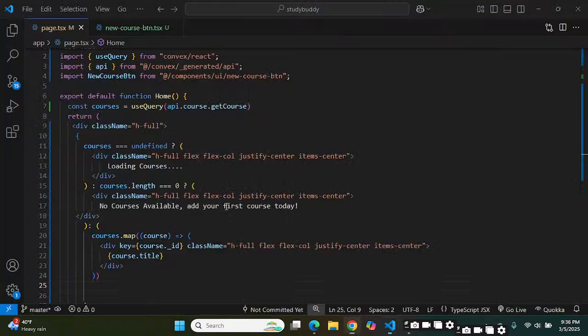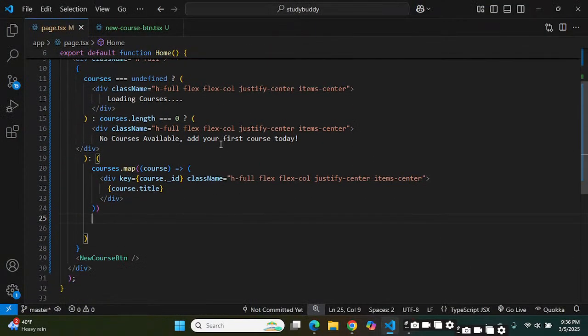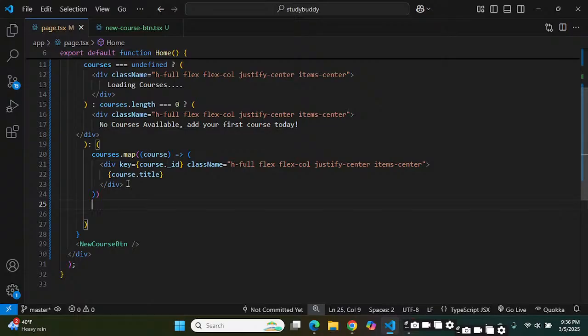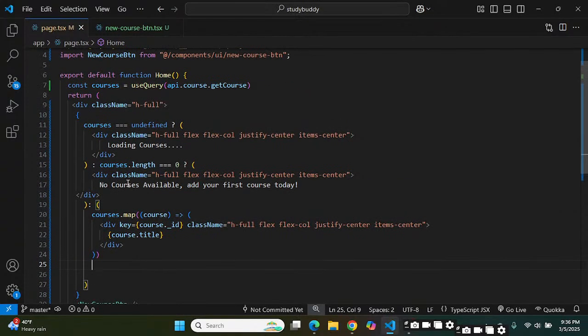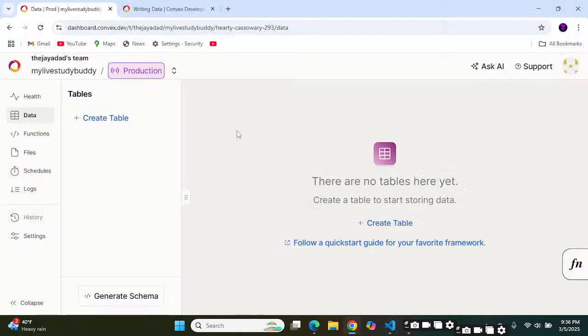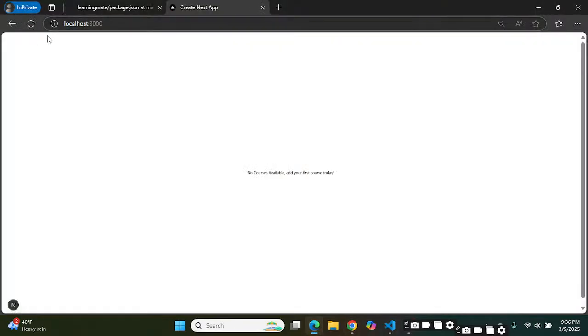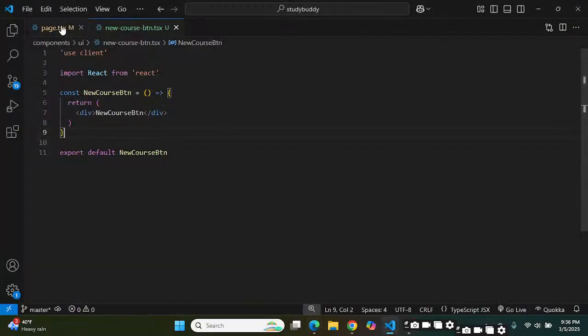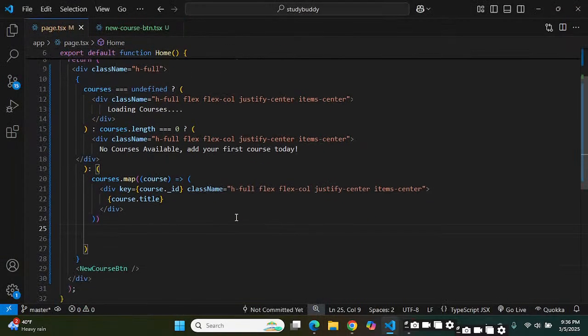How do I want to do this? We'll go back to the page.tsx.